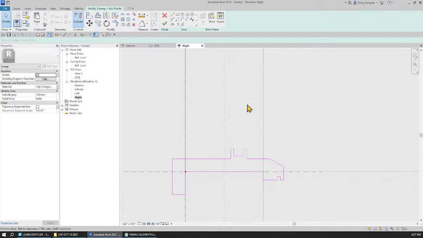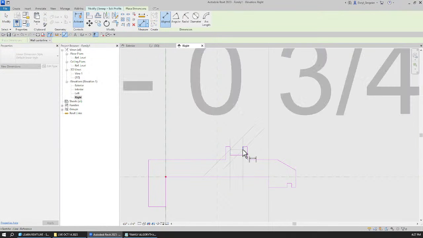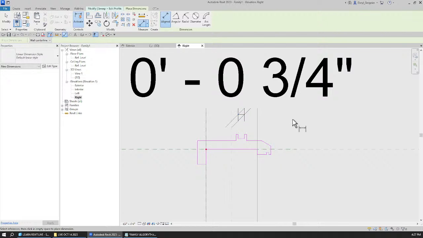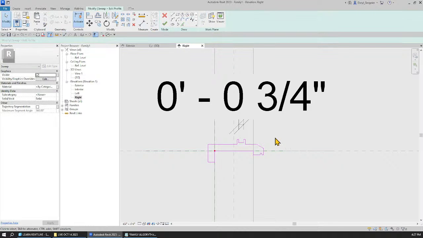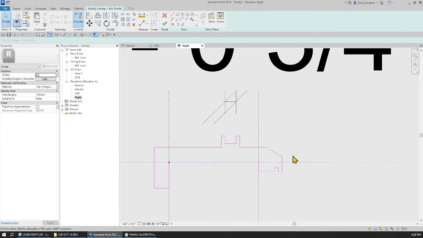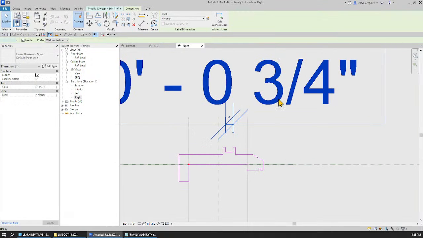Now this little guy, what I want to do is put a dimension in here. I'm going to say dimension. Actually, this is my glass coming up here and I want this to be about 1 inch thick. So I am going to do a dimension in my sketch from here to here. I'm going to move it up and click out. So how thick is the glass? Well, I'm not going to draw all the glass, but 3/4 of an inch is actually fine, considering it's going to be 2 or 3 panes. But I'm okay with that, right? So that I can say good. I don't even need that dimension. I just wanted to know what it was.